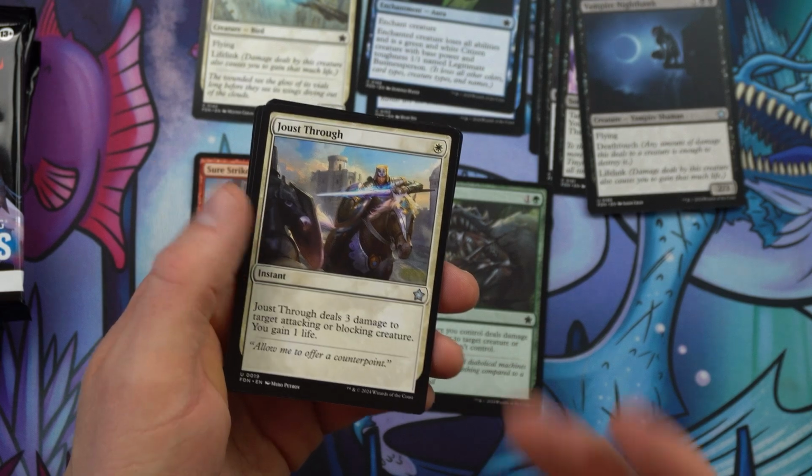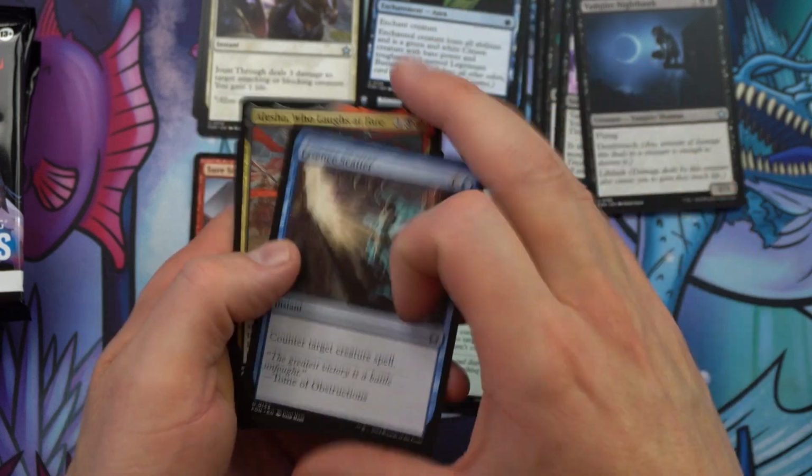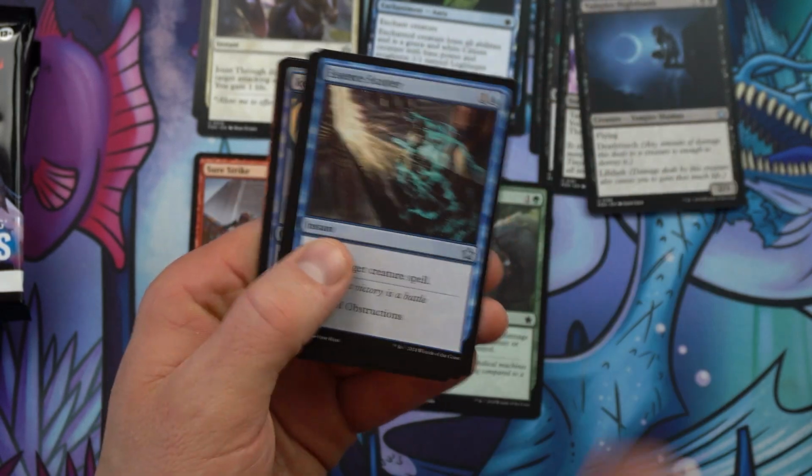Joust Through is also a very good removal spell for white, and our white-black is definitely starting to build itself here. We got an Essence Scatter, which is actually strong in the limited environment. So Essence Scatter, they upshifted to an uncommon, huh?